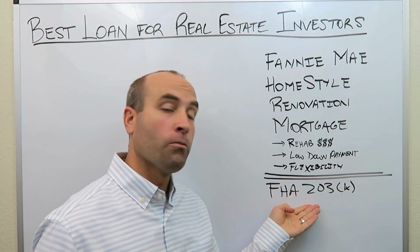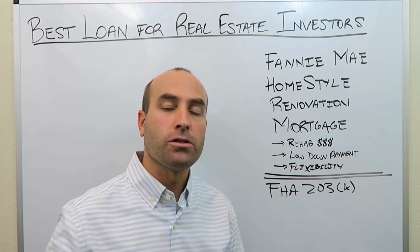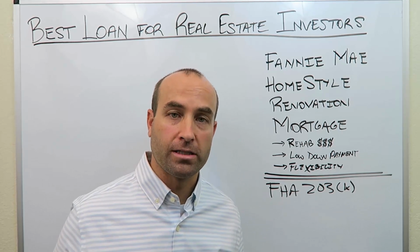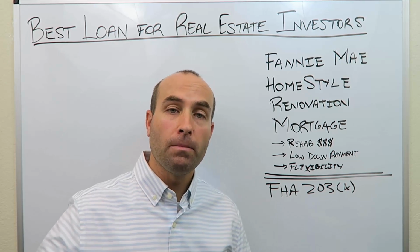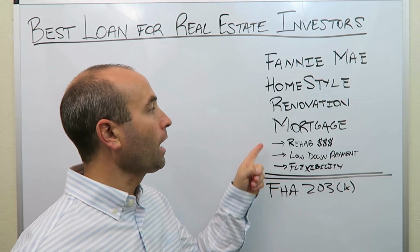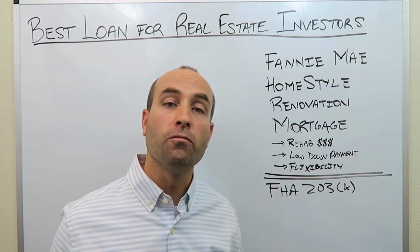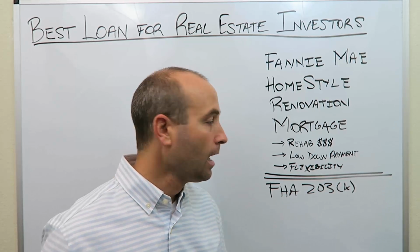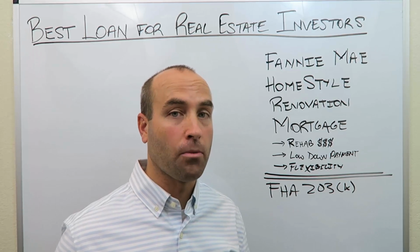This is a problem, though, on the other side of the coin. If we're trying to flip a property to someone and the house needs a lot of work and you don't want to be the one to fix it up, you might be able to put it on the market right now because the inventory levels are so low, and you might be able to get some interested parties. And this loan right here is going to work out pretty well for you, because Fannie Mae does not restrict you as much on how long you've been on title. We call it title seasoning. However, FHA requires you to be on title for 90 days before you resell a property.